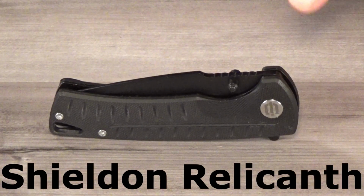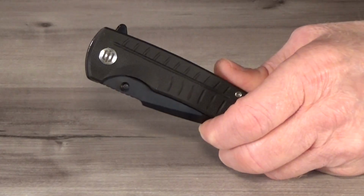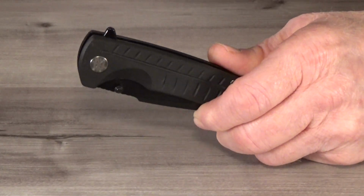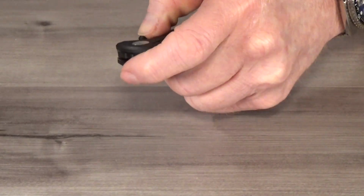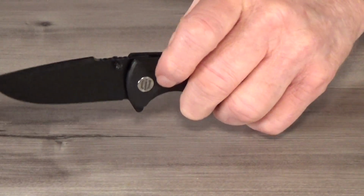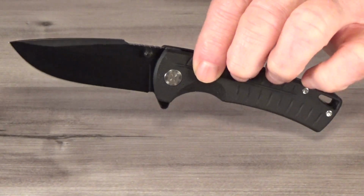Number 6 is going to be from Shieldon. This is the Relicth, and it's in D2. I'm a big fan of knives that have both a flipper and thumb studs because, as a lefty, thumb holes are sometimes going to be partially obstructed on some knives. I don't have to worry about that with thumb studs.